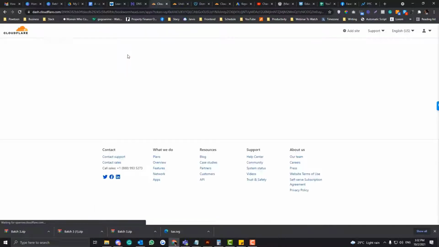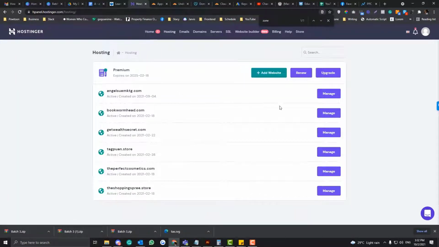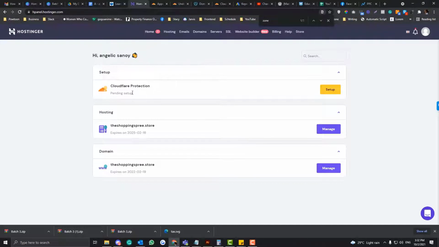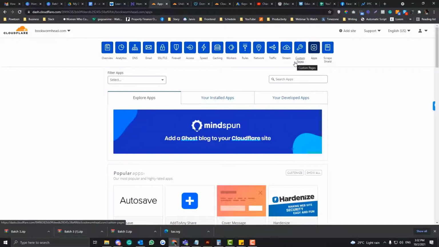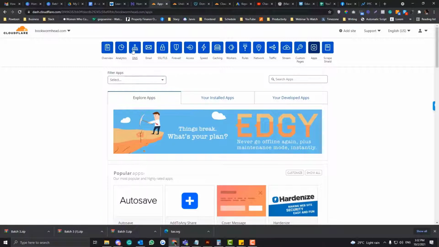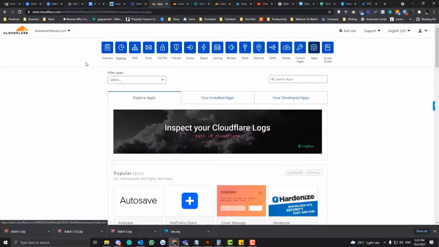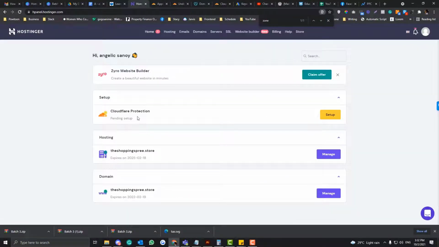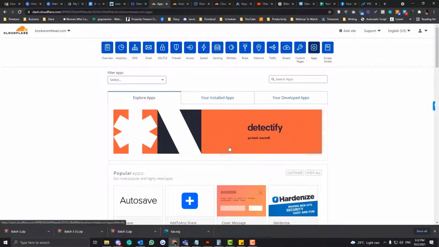So again, that's why I don't want to use this part here. In the hosting provider, there is an option for you to set up Cloudflare automatically. But when you do that, the settings for caching and all that stuff are very limited compared to using the Cloudflare dashboard. In the Cloudflare dashboard, you can literally see here the access, the speed, caching, all of these features, you can access them versus the built-in one. That's why I prefer to use the manual way.